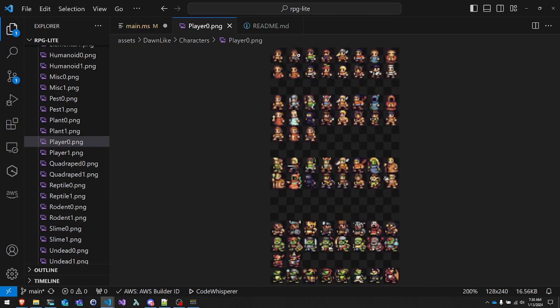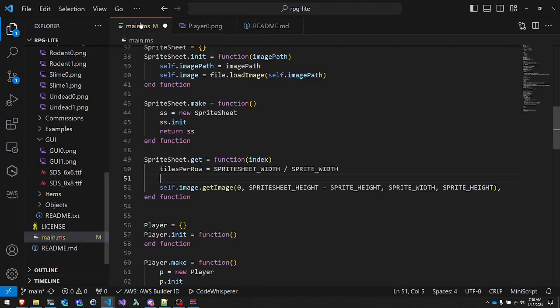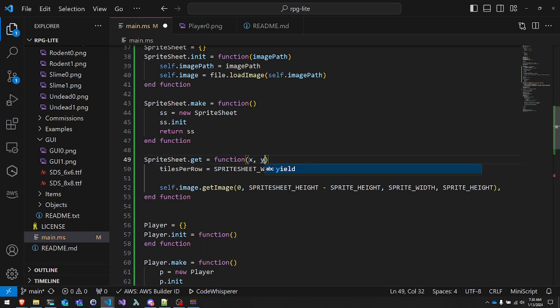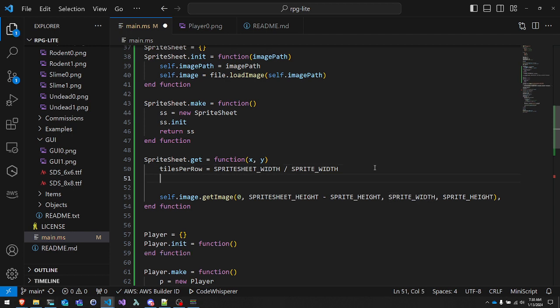You just count that 0, 1, 2, 3, 4, 5, 6, 7, 8, 9, 10, 11, 12, and just kind of going across like that. Which might be too much to ask for in round 1, so I think I'm going to give it an X and Y for the tile position. We'll fix that later.